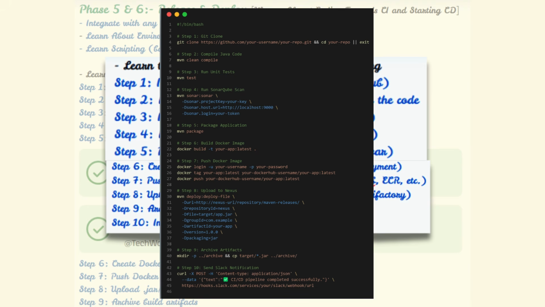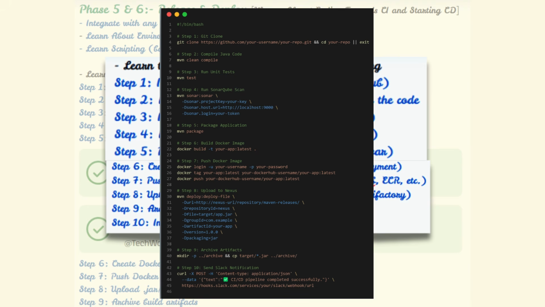Integrate version control, integrate build tool to compile the code, integrate unit testing framework, integrate code quality tool, package the Java application into .jar or .war, create your Docker image if you are using a container-based deployment, push Docker image to container registry like Docker Hub or Artifactory, archive your build artifacts, or integrate a notification system.